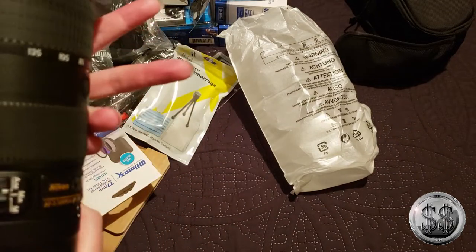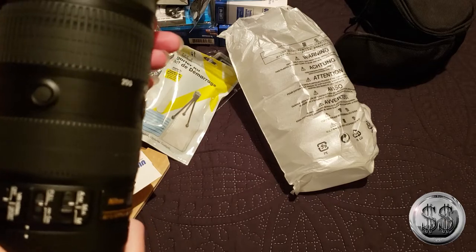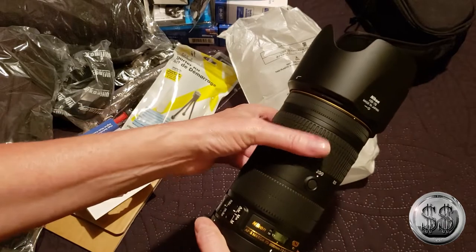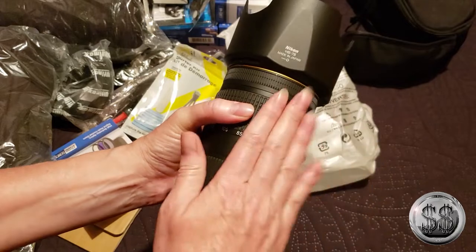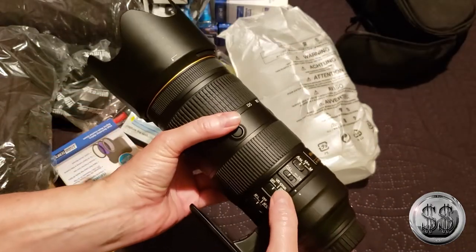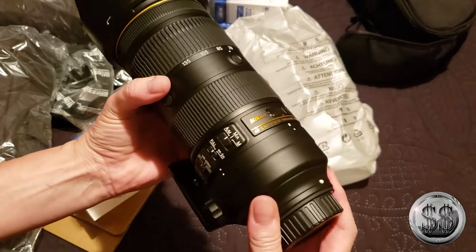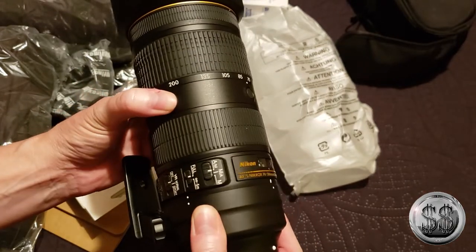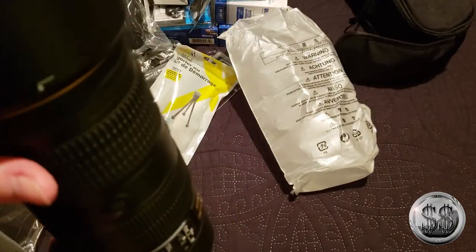And of course, heck, it's salty. Very salty. Like $2,100 worth sitting in her hand. Let them see it a little bit. I'm sorry, I'm playing. This is a 70-200. It also is a VR, so I have vibration reduction. Goodness. It is so nice. Amazing. Very nice. Very, very nice.